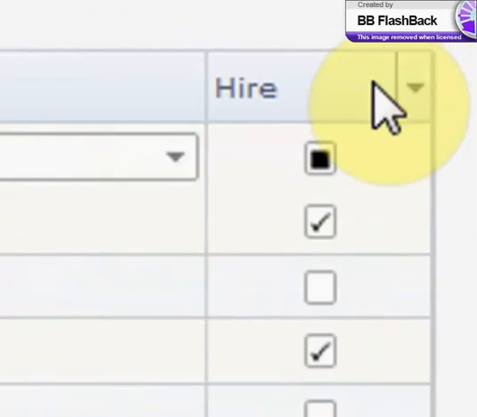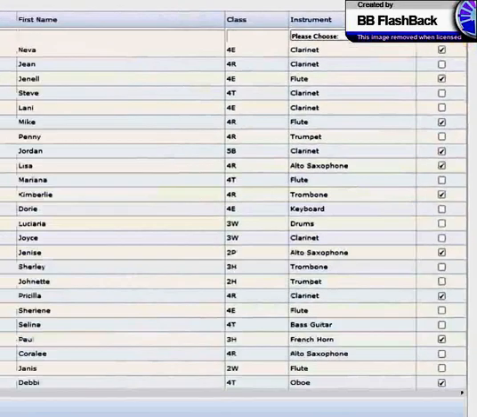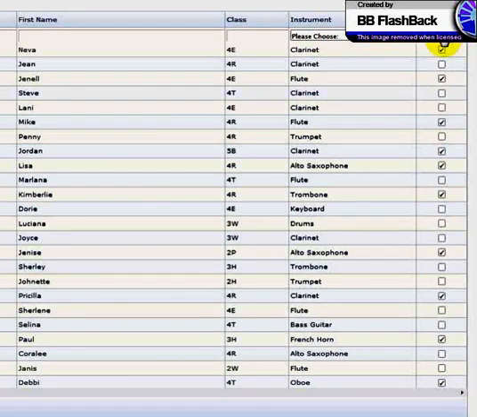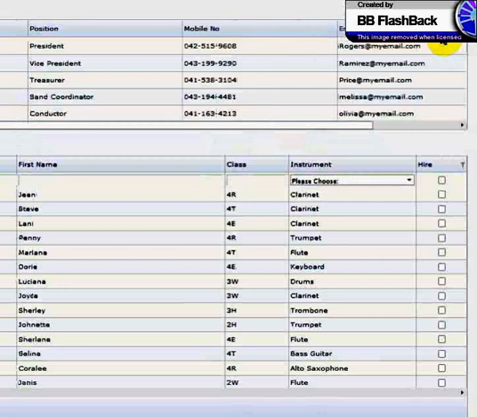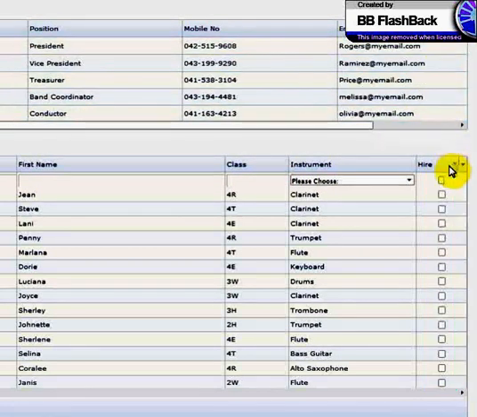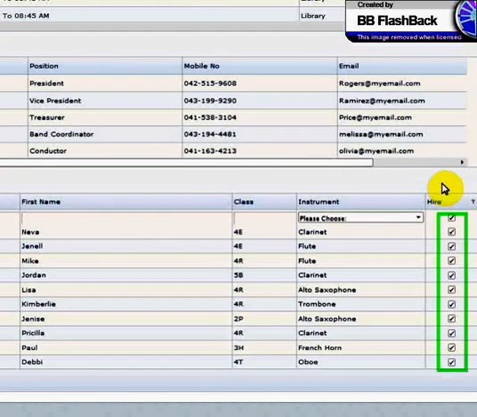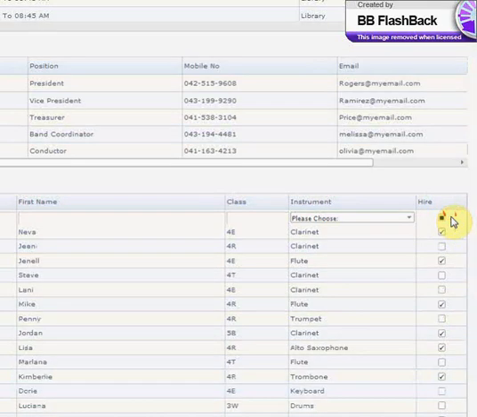The higher column on the right-hand side allows you to identify which of your students are hiring their instruments. You can sort this column by unclicking the button in the filter row, which displays students who are not hiring an instrument. If you click it again, the students displayed are only those who hire their instruments. Click once more and the list returns to its original state.